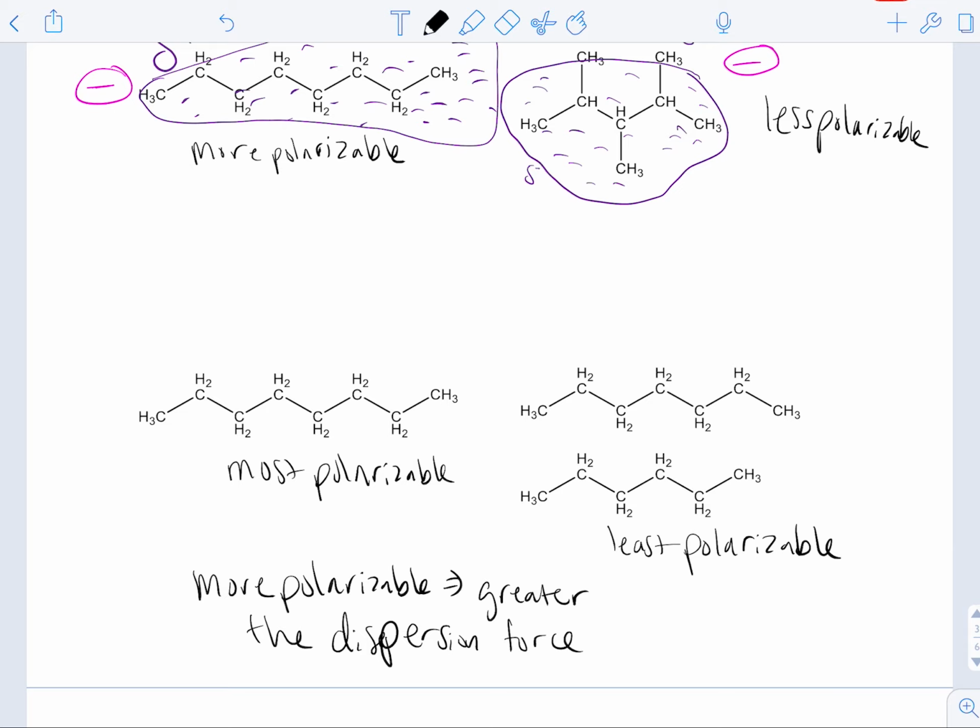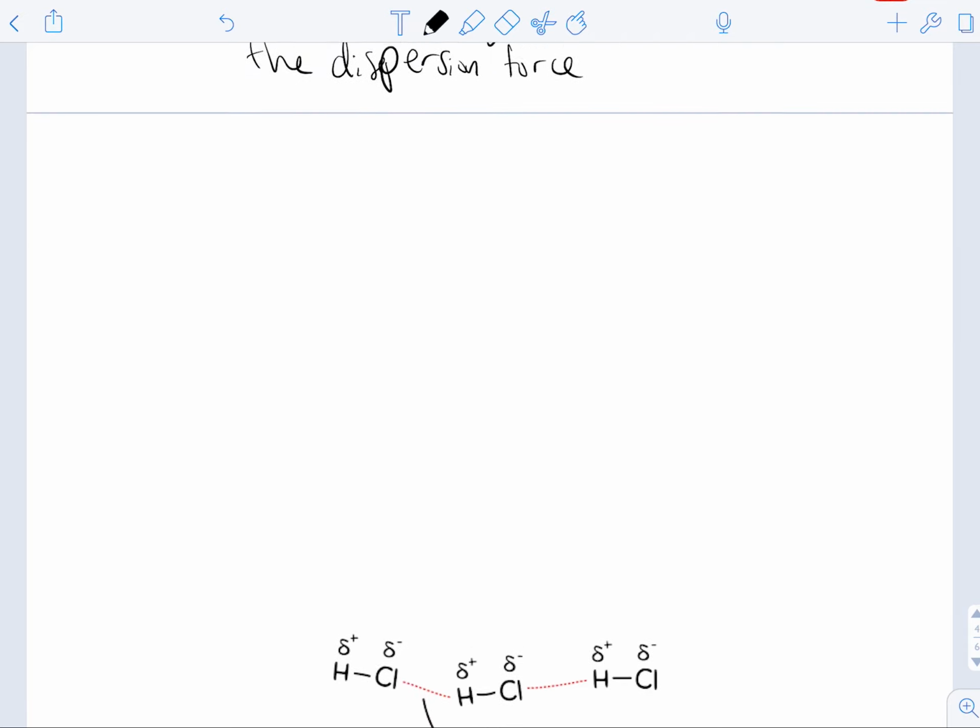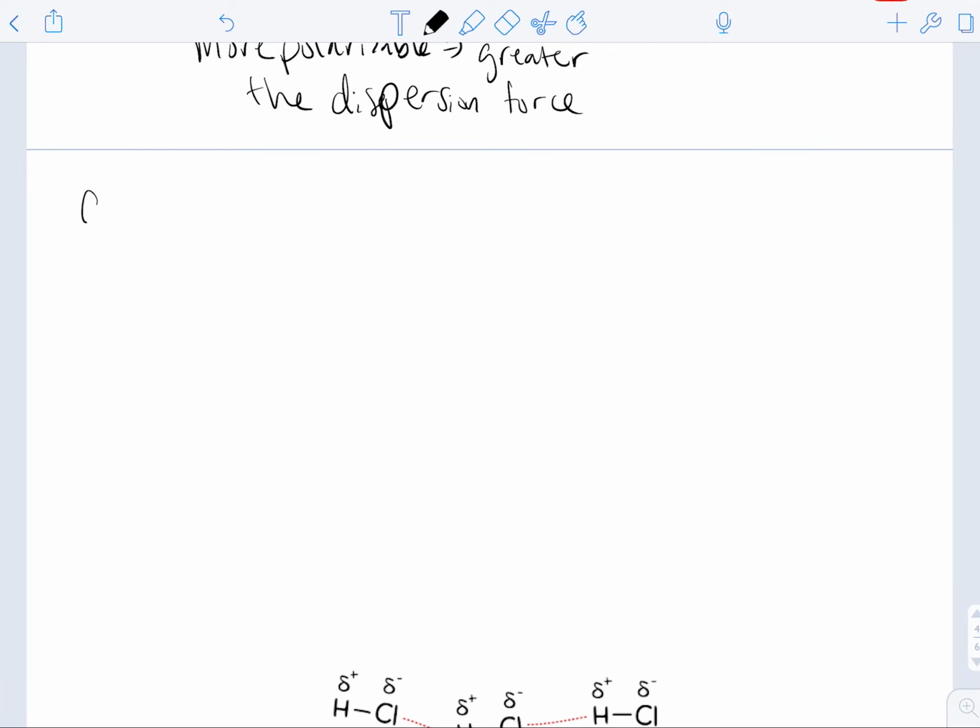Okay, we're going to look at two other intermolecular forces. We're going to look at dipole-dipole first. Again, dispersion forces are seen in all molecules, and they're affected by molecular weight and surface area. Dipole-dipole forces are not affected by molecular weight, and this is an intermolecular force between two molecules with permanent dipoles. So when we looked at polar molecules, they have dipole-dipole interactions.